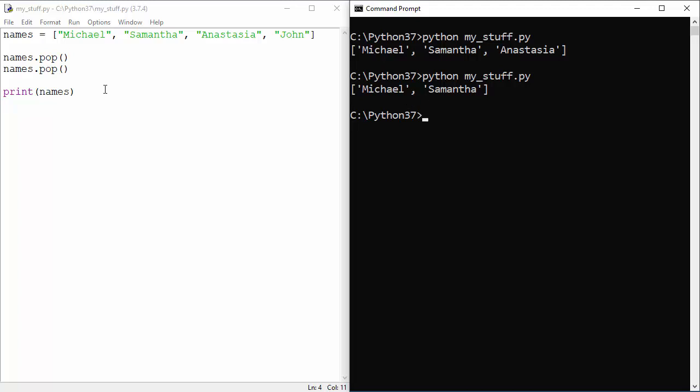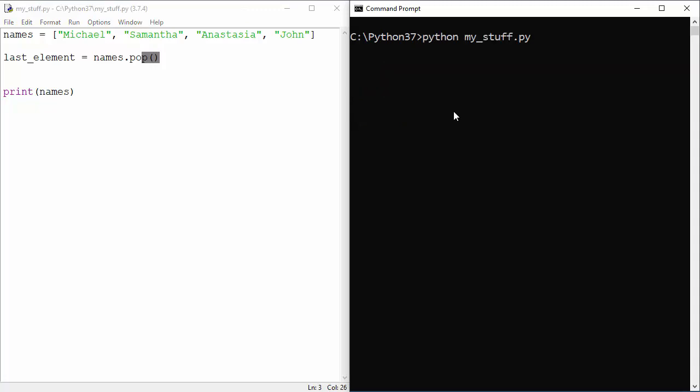Now, pop is very useful for one thing, and that is when it removes that last element, you can put that element into a variable for further processing for your own reasons, like last element equals the thing that is popped. Okay, so clear screen, and now you will get John in last element.